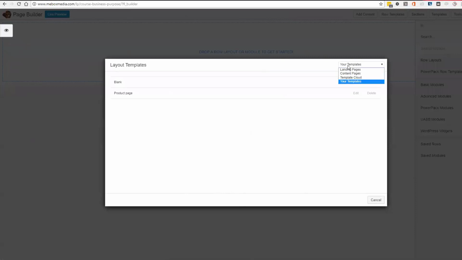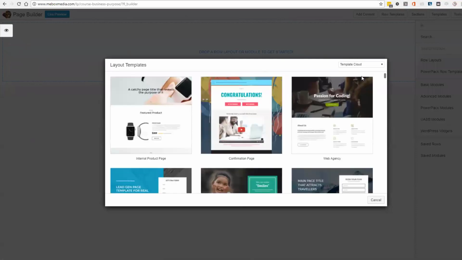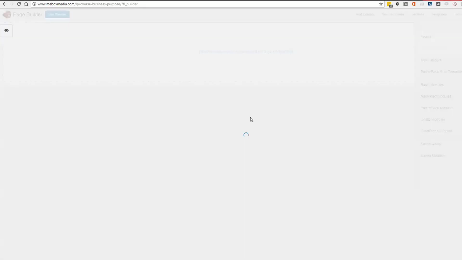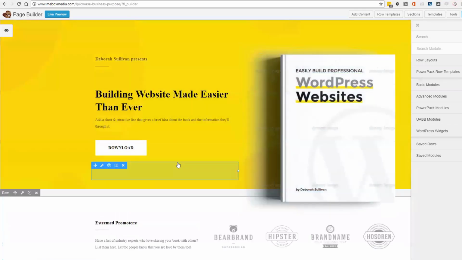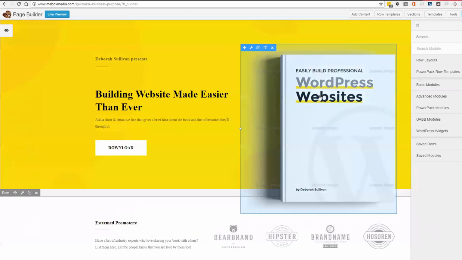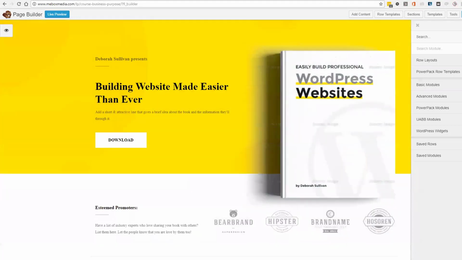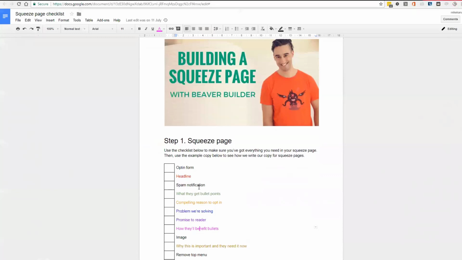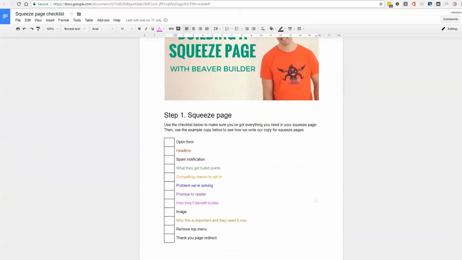We're going to come to Template Cloud here, which is for Ultimate Add-ons for Beaver Builder, and I'm going to find this one here for lead magnet. And this is why I love this, because I can hit this. Bosh, there we go. That is the design for my landing page. That's awesome. I'm not a great designer, and I don't profess to be, but we've got here now this process that we can just really quickly create landing pages. So first of all, one of the things that we've got here on our squeeze page checklist: opt-in form, done. Headline, done. Image. I'm going to show you how we do this.